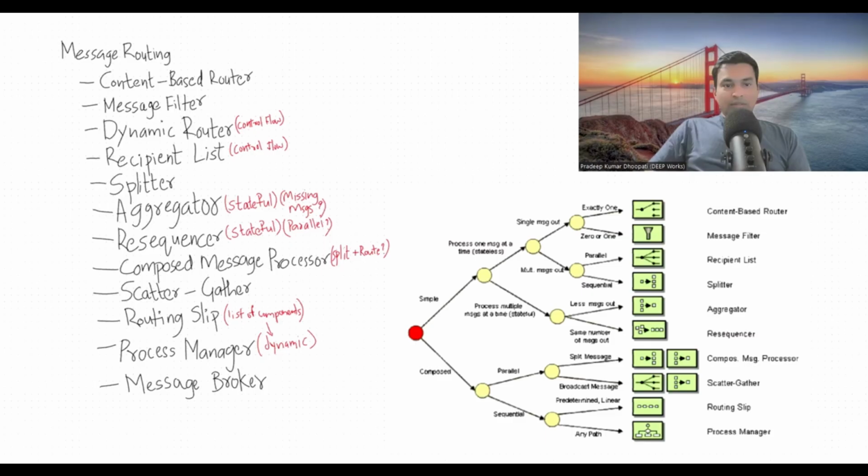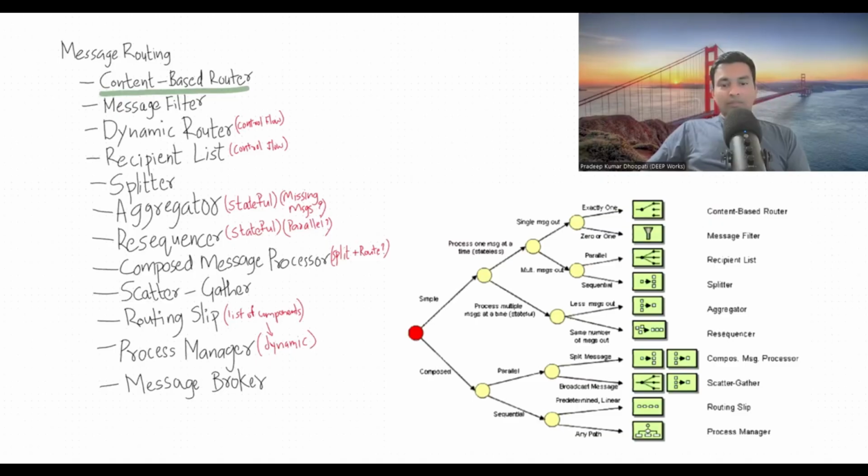The first message routing pattern is the content-based router. As the name suggests, this router will examine each individual message, and based on the content of the message, it will be routed to the right recipient or receiver.